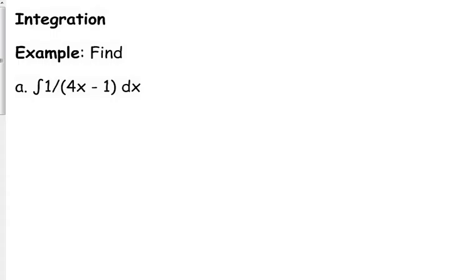Now it would be great if we could just put an exponent on that, move it to the numerator, and just use our power rule. But if we do that, that would have a negative 1 exponent. Integration we add, that would give us an exponent of 0. That's not going to work out for us.